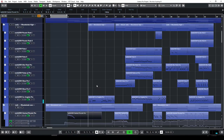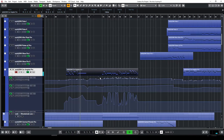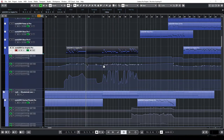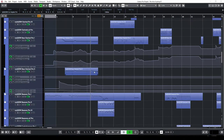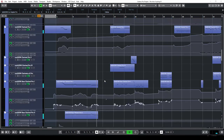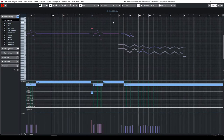And here it comes, the cor anglais, which I love as an instrument. So let's look inside again, every articulation. In that case, it's a simple going from legato to long. Let's look now here in detail what the bassoons do. So here is mainly using legato.